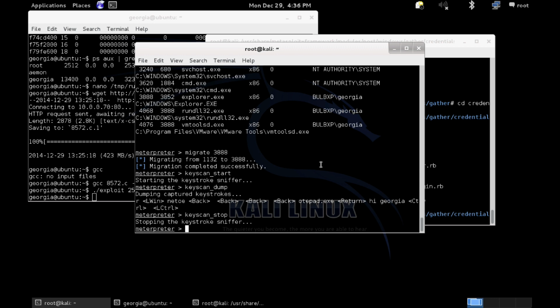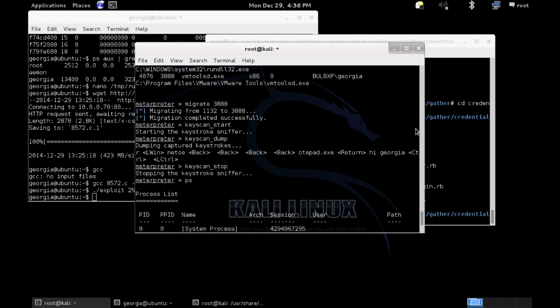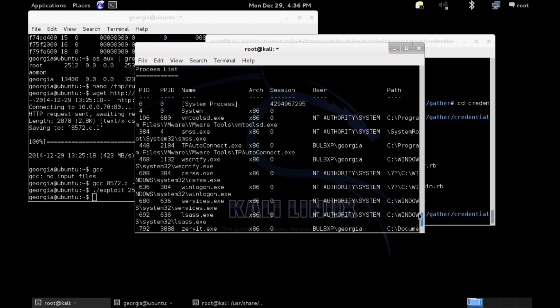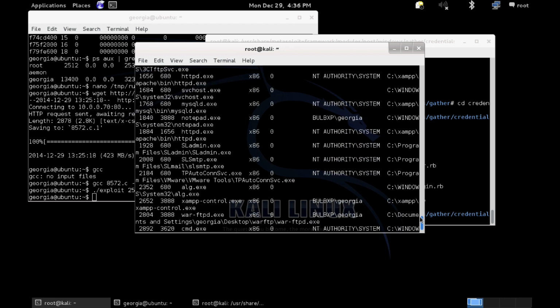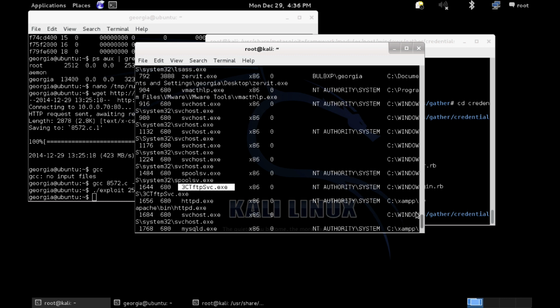Another thing you may notice, if you do the PS, once we're on the system, we may actually find other ways in that we may not have noticed the first time through. It's really hard to find everything, certainly. For instance, on this one, we actually have the 3Com TFTP service. When we get to exploit development, we'll use that for one of our examples, but it would be very hard to find this as a vulnerability because it doesn't really say, hi, I'm 3Com TFTP.